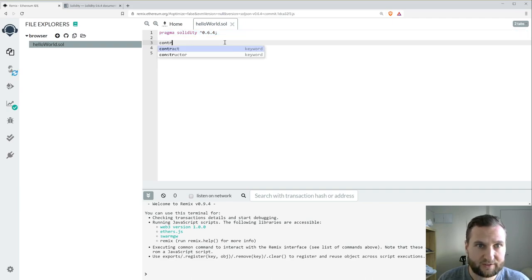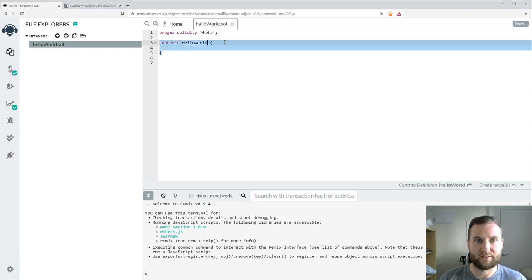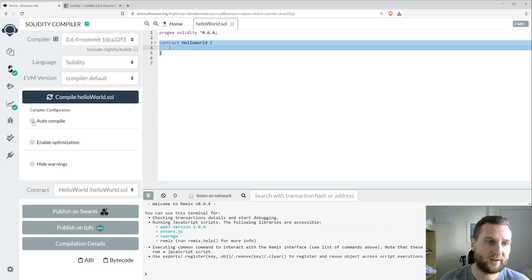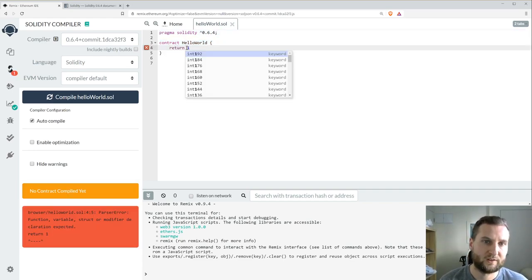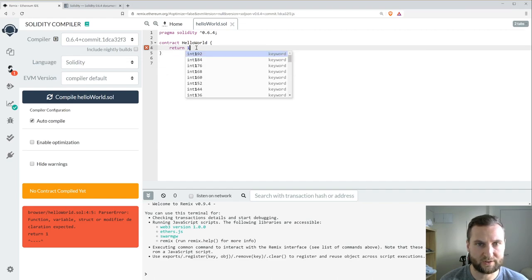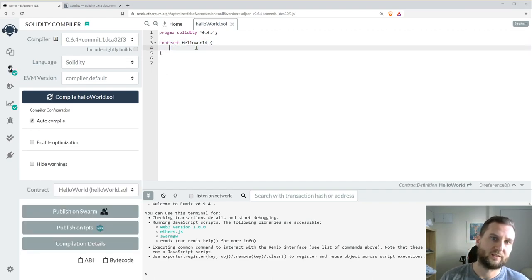Okay, so to get started with our contract, we need the contract keyword. Every contract has this, and then we need the name of my contract. This one's just going to be HelloWorld, and by convention, make it the same name as my file. So let's go back to the compiler tab, and autocompile in this case has been ticked on, and I know that my contract has compiled correctly because I don't have any warnings here. If I try to do something, like let's say I try to return one, immediately I'm going to get a warning here, and it says that I need a declaration before I can do this, among some other things. So that's kind of nice. Autocompiles.